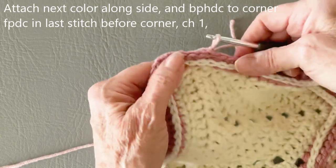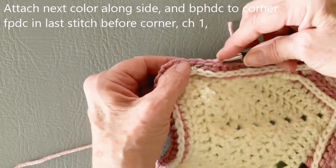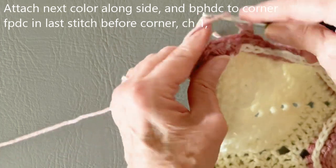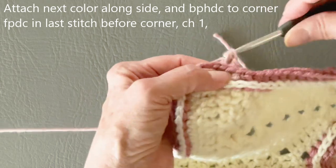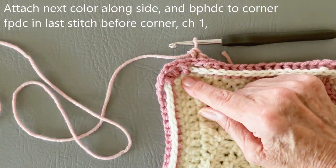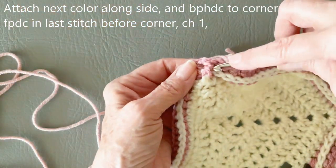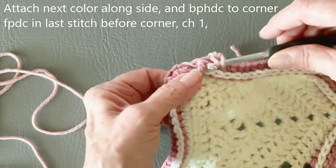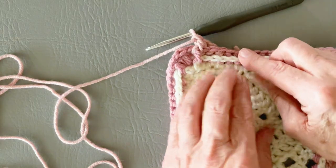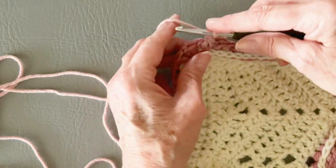And that will get us up to the point where we need to be to start our first back post double crochet. So we're going to go into the next stitch, back post half double crochet, and one more, and then we're at the corner. And looking at what we did on the previous round, this is where we put our front post double crochet, and we're going to put a front post double crochet in that stitch as well. So yarn over, go from the front to the back to the front, pick up a loop, pull through, yarn over, pull through once, yarn over, pull through twice. And this creates a really pretty pattern with these series of front post double crochets. And we'll see that on the next couple of rows as well.